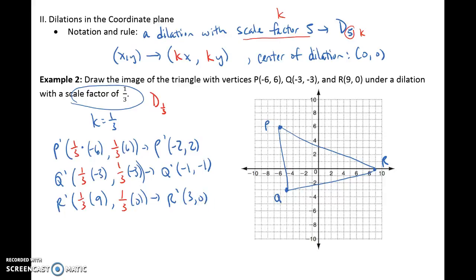All right. When we draw this, it will obviously not be an isometry, so it's going to be smaller. It's not going to be congruent, but it should be similar, meaning it should have basically the same shape, even though it's not the same size. So when we do our drawing here, and I'm going to do this in red, we should see the same type of shape happening. There's my P prime, there's my Q prime, and my R prime. You guys can see it looks pretty much the same shape, just shrunk down. And that's a dilation, and that is it.